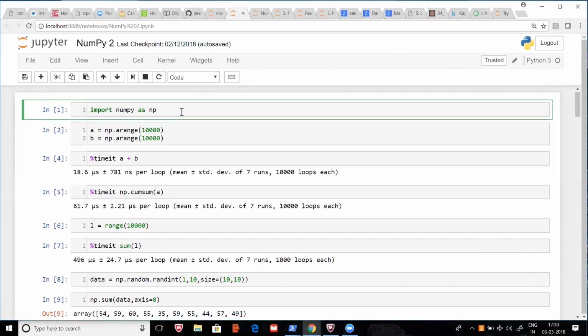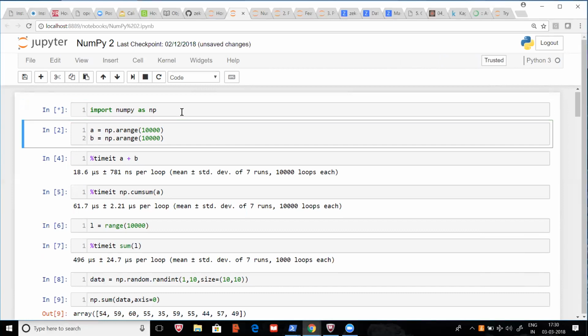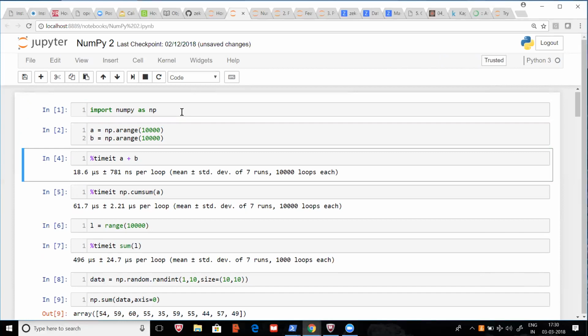So this is what you're doing. Import NumPy as np here, right? Then you are creating a NumPy array. A contains 0 to 9999 and B contains 0 to 9999. The last number is exclusive.